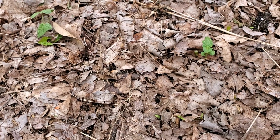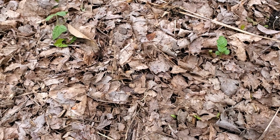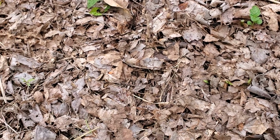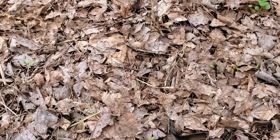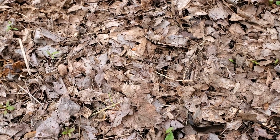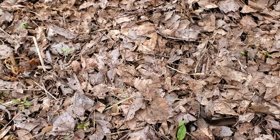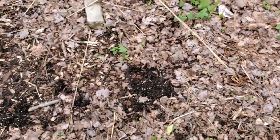Because about 2 weeks after I planted them, I dug in the bed and there were termites. So I came back and I soil drenched with a neem oil, and I'm going to put some more potatoes out here and make another attempt at this. You can really do potatoes anytime during the season, probably all the way through the end of May, maybe mid-June, and still get a crop. We have a pretty good long season over here.